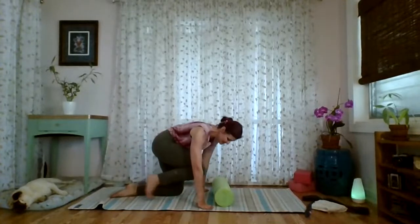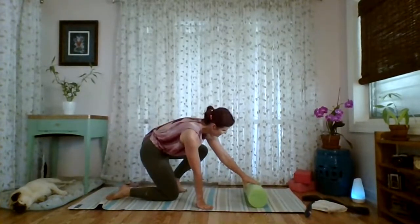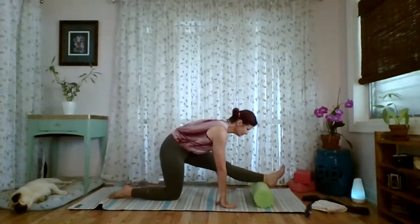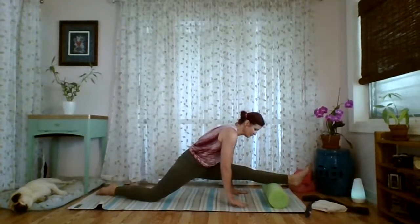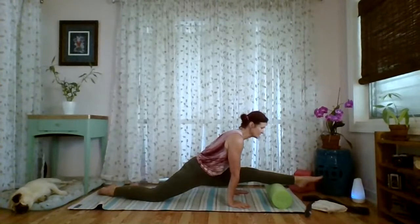Let's come on back up to the hands and knees. Bring that foam roller to the front edge of your mat. Place the back of your heel on that foam roller. Right knee is under the hip. Good. And walk it forward. If you need to slide your right knee back, go ahead. Use your hands for support, taking it as deep as you can. Point both toes. Hold here for 6. If we did 3 on the other side, that's okay. Just hold it for as long as you can.